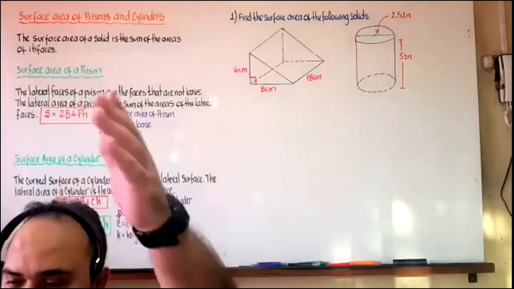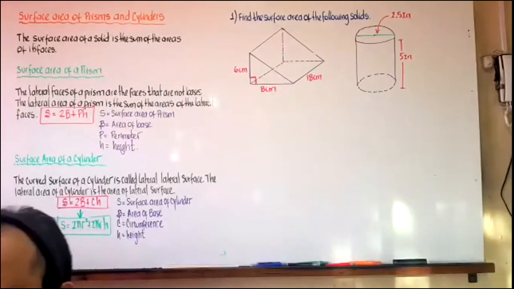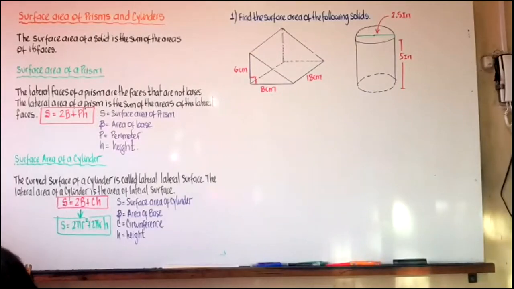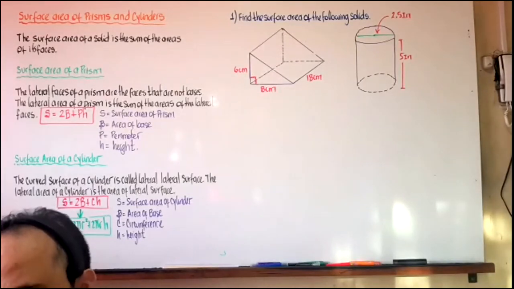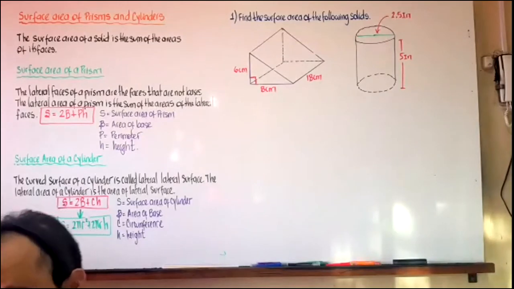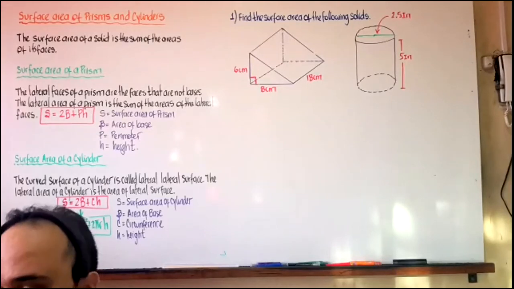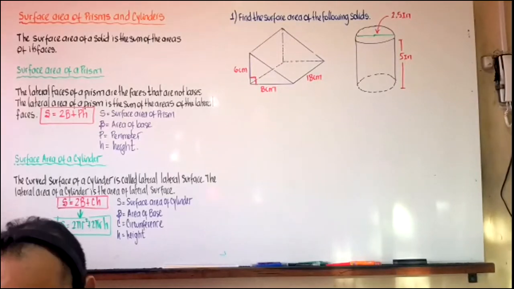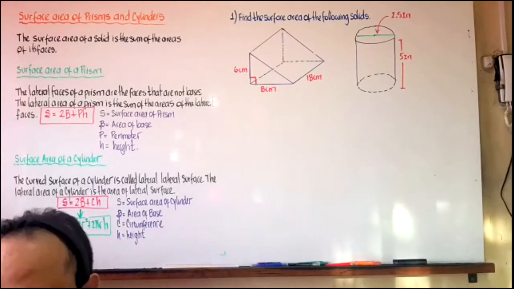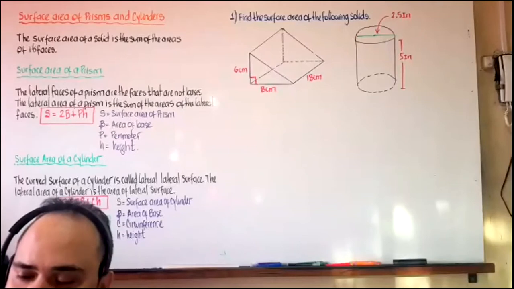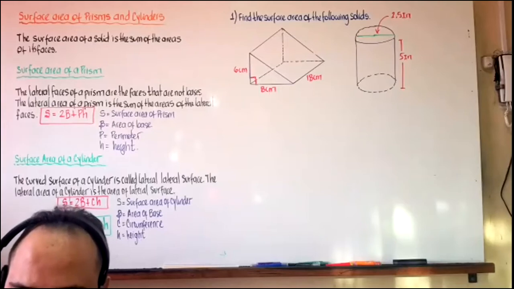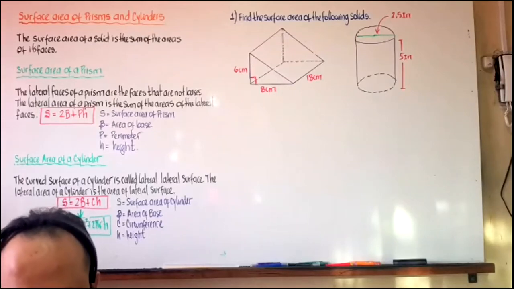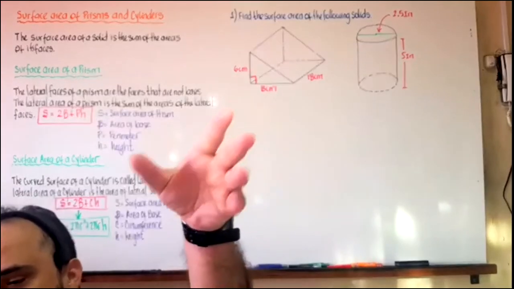Okay, now in this case, we have 2 examples. Find the surface area of the following solids. Obviously, the first one will be a prism, right? And the second one will be a cylinder. How is it easy to identify this is a cylinder? Because the shape of the base is a circle. So in a simple way, we can identify the situation: if we have a circle in the base, it is a cylinder. Obviously, the first one is shaped like a ramp, or if you wish, like a piece of cheese that we cut, right?